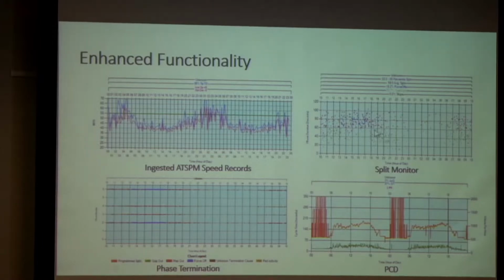On the top right, you can see the split monitoring. It not only shows which phase is activated and the type of termination, but also the duration of that particular cycle phase. Looking at this split monitoring gives much better observations, looking at the duration till green, duration till yellow, duration till red. All that information is in there.